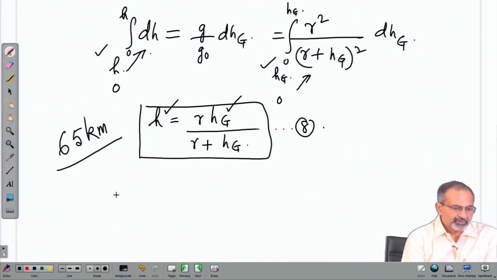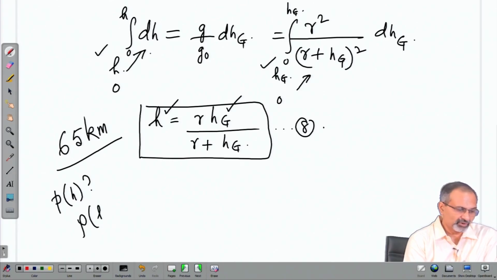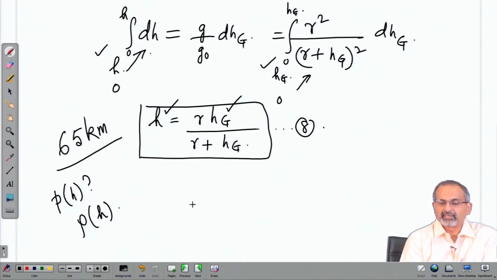Now, having said that, we are now going to ask the question: how do we go ahead and work out the pressure variation with altitude or density variation with altitude, where from now onwards we are going to use h as the height, keeping in mind that that is not going to be very different from the geometric altitude anyway. So, from a practical perspective, using the geometric altitude is always more convenient. While solving equations, we are going to use h.